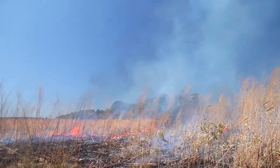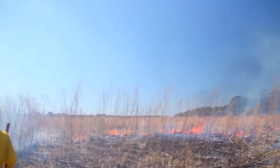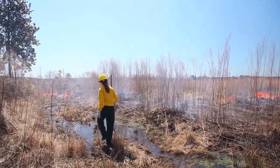Right now we have some pretty good flames going on, but it looks like this fire break is still holding at the moment. It's still pretty wet down here, so it hasn't crossed anywhere at this point. I'm gonna continue on and make sure that the line is holding down at the other end as well.